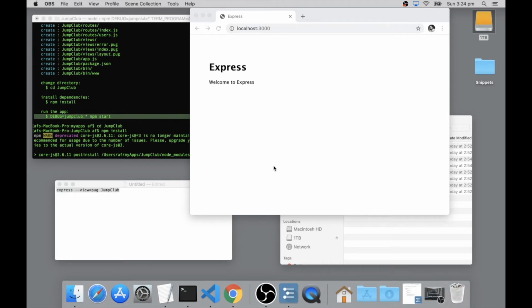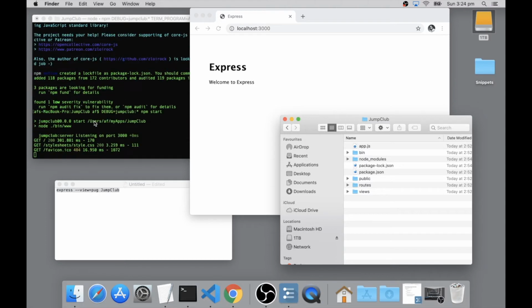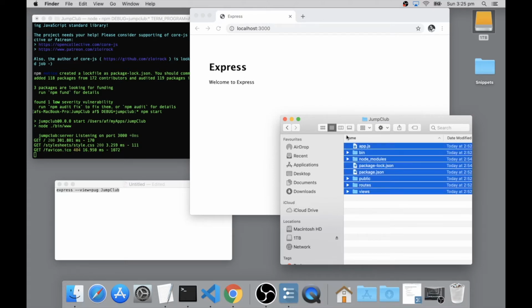In our last lesson, we used Express to create a new web app, and it did so by creating all of these folders and files for us. We then fired up a web server and navigated to the web server and port nominated here, and we saw this app being published in a browser. We're going to go a bit further now, and I'm going to tell you all about what's happened here. We're going to understand what's going on inside an Express app folder.